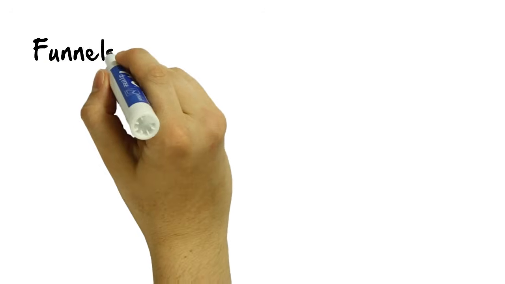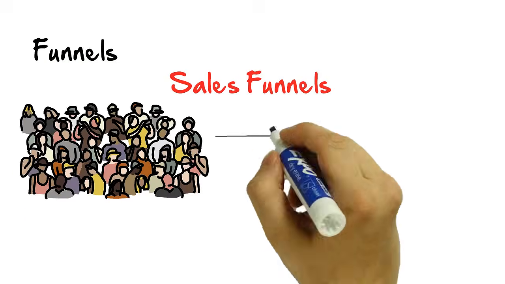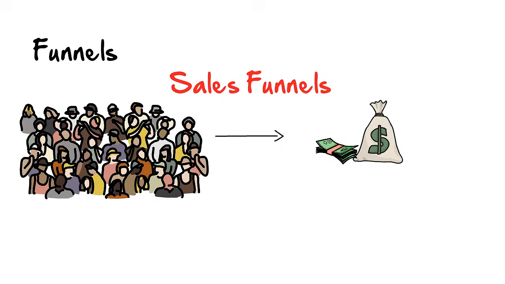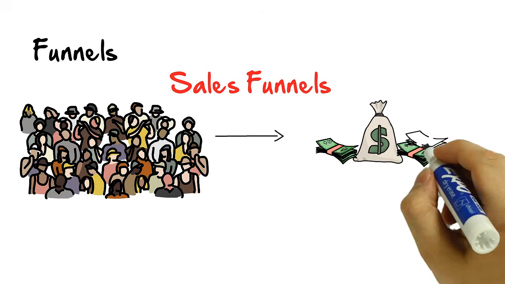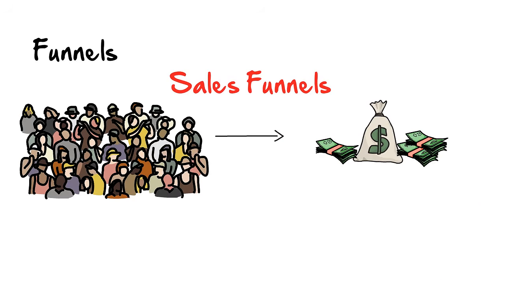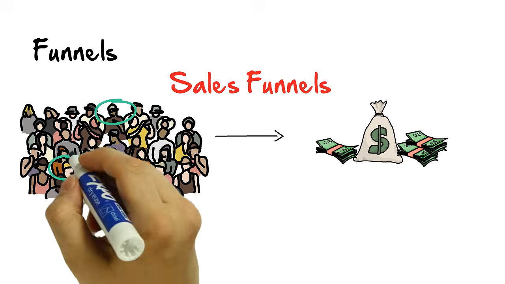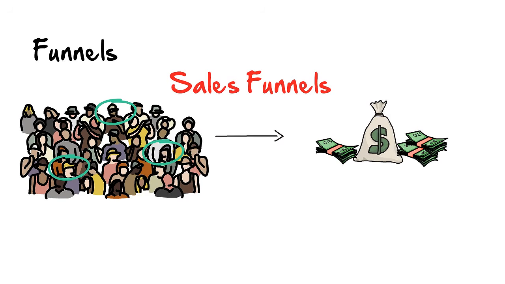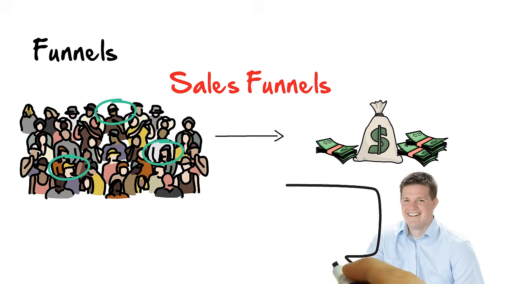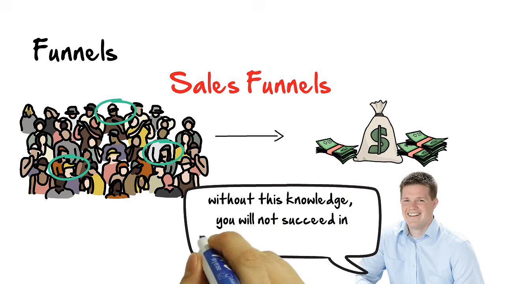Funnels. In the other parts of this section, Russell informs you how to best go about beginning your sales funnels. A funnel moves people through the sales process. The objective is to have them get in the funnel, convert as many of them as possible, and have them return for more. However, prior to all of that, you initially need to figure out who your dream clients are. Russell made it pretty clear in the book that without this knowledge, you will not succeed in running successful funnels.